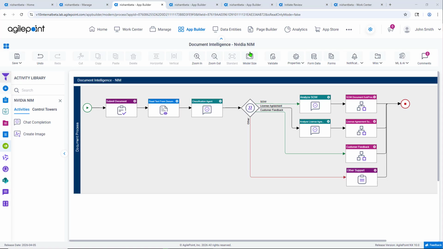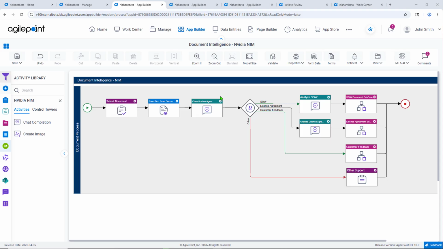The use case for today is going to be document intelligence, where our large language model compares two versions of an executed agreement, brings a human into the loop to validate those differences, and gives us a number of mechanisms by which we can harmonize the data across all downstream systems. So the process will start with a new document submitted for processing. We'll convert that document into text, which our agents can then use.